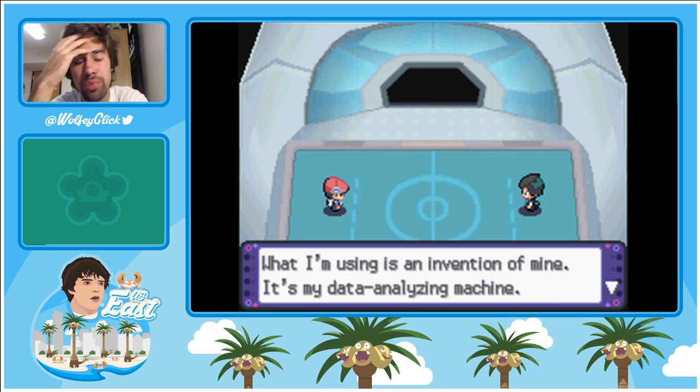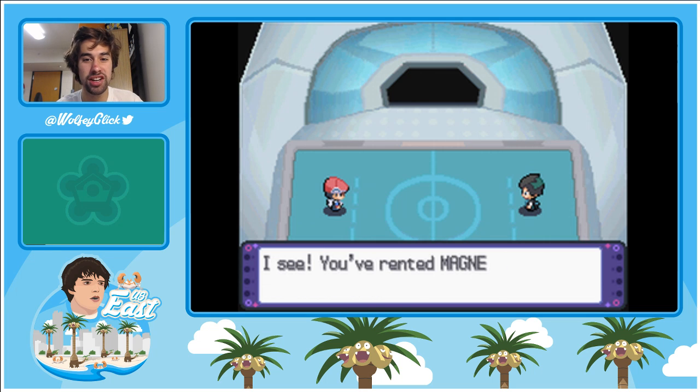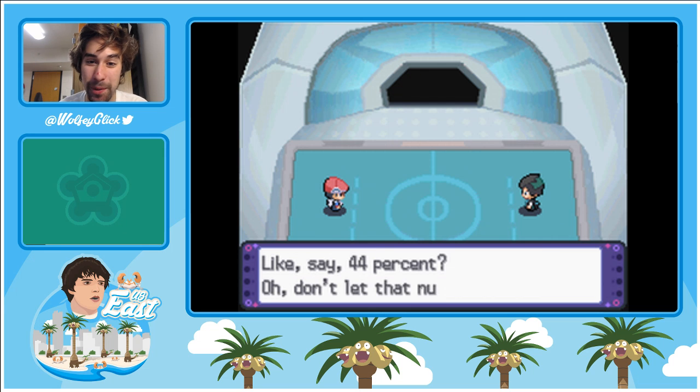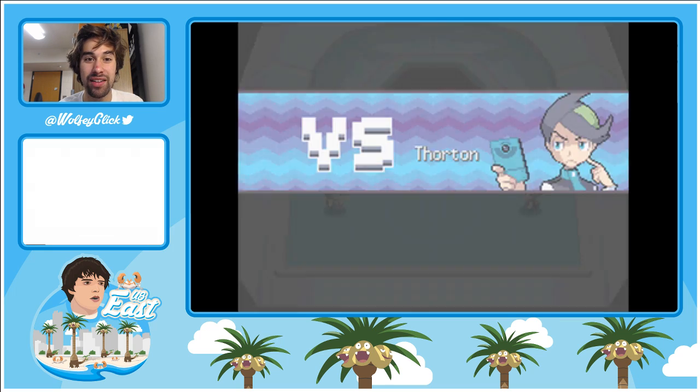Okay, so he teleported using a data analyzing machine. That's what I'm getting from this. He's teleporting using a data analyzing machine. How? You just exploded. Excuse me? Hey, that's not fair. 44%? That's not good. Okay. That's not good at all.